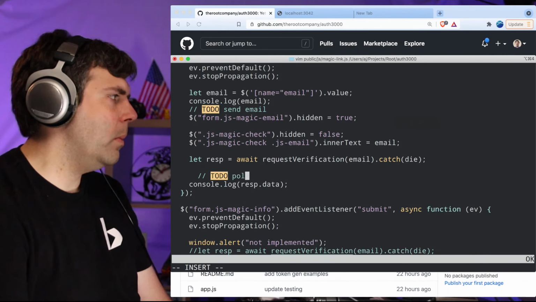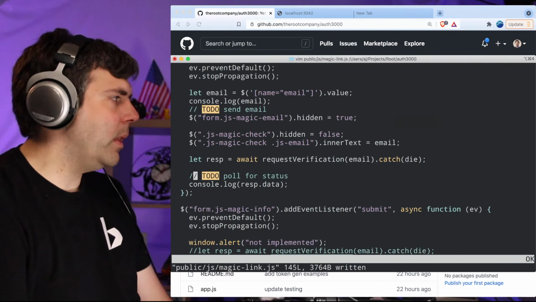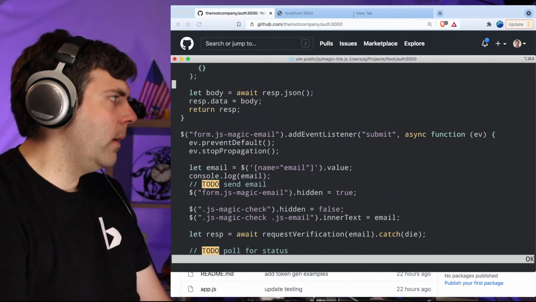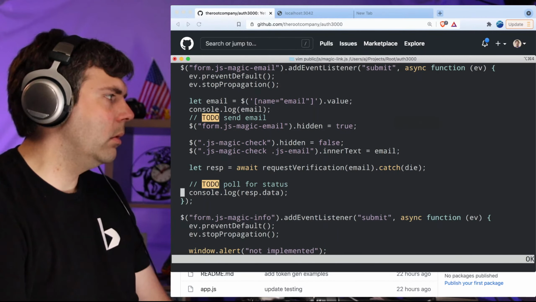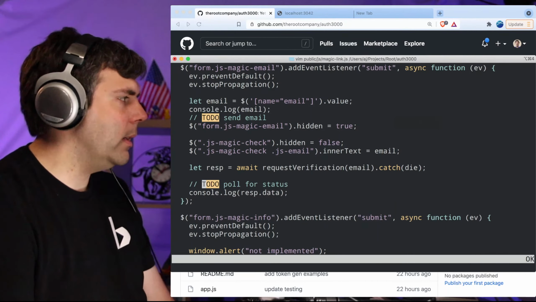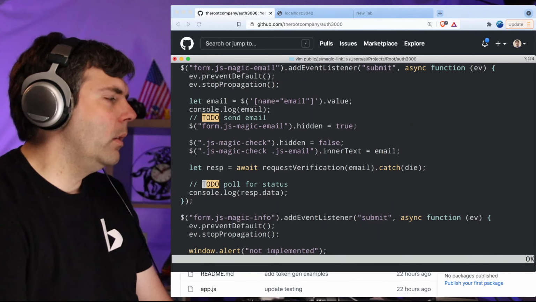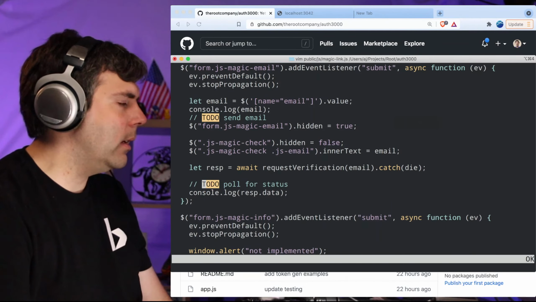Let's see, to do: poll for status. I need to put a polling bit there, because with this part of the code, if it goes into this flow, it's kind of done. Nothing else is going to happen. So it needs to poll and then get to a point where it displays a message like, you can now close this tab once the verification process has succeeded.